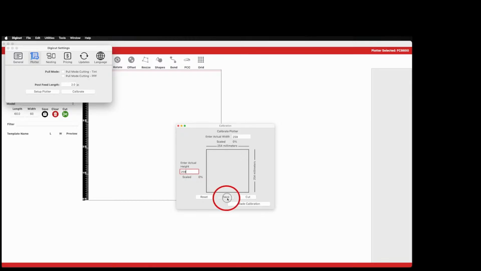With that, make sure you click save. I would highly recommend that you say cut again and check it again just to make sure that it did save. So save, cut it again, and make sure that it matches when it comes back, and that will make sure that your dimensions are scaled properly to the window size.